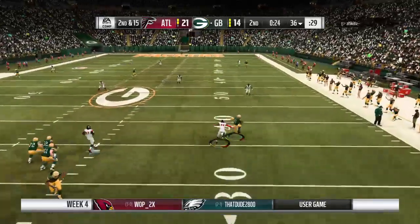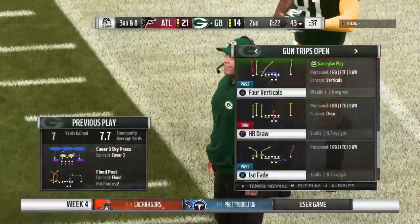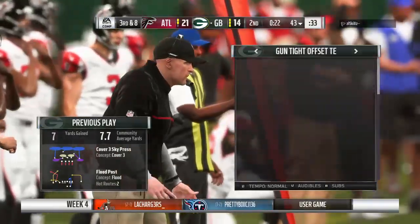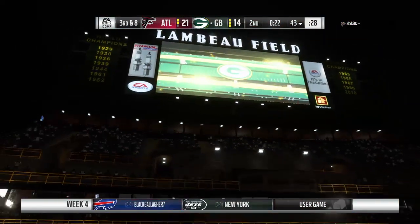Yeah, he looked like he was favoring something in the left leg. Appears to be fine now, but you're right. That O-line, they got to protect him. Give him 7 there on the tuck and run, and they're in better shape now for third. Okay, he's not going to get the first down, but this is still a nice job of buying some time and then running to get to the sideline and get out of bounds and avoid the big hit.